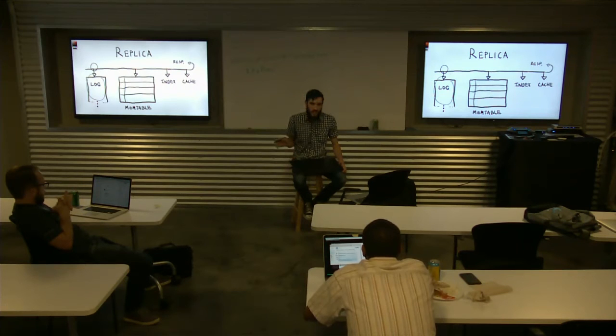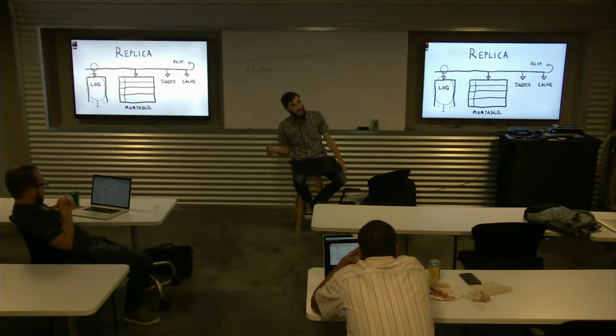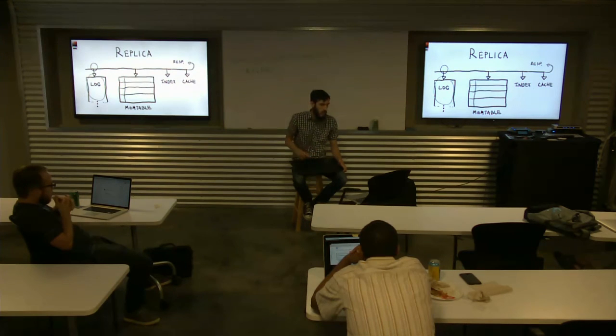All right, anything else about mem tables or commit logs? Everybody has mastered them. Okay, so the last things to do on the write path for the replica is it needs to update the secondary indexes. So it just sends them a notification that there's either a new row or an updated row based on what it already had in the mem table. And then it needs to invalidate any row cache entries. So the row cache is invalidated on writes, it's not updated on writes, which kind of sucks, but that's the way it is right now. And then once all that's done, the replica responds to the coordinator.